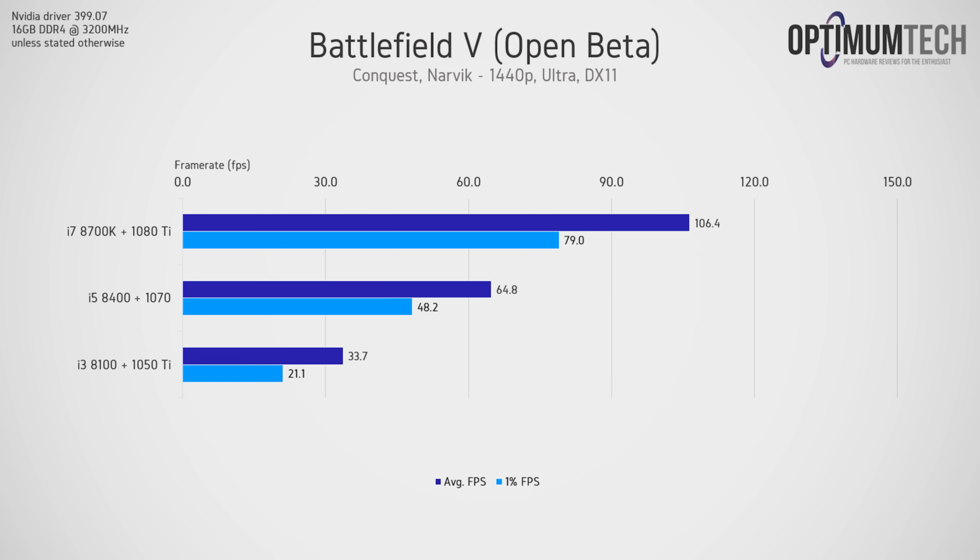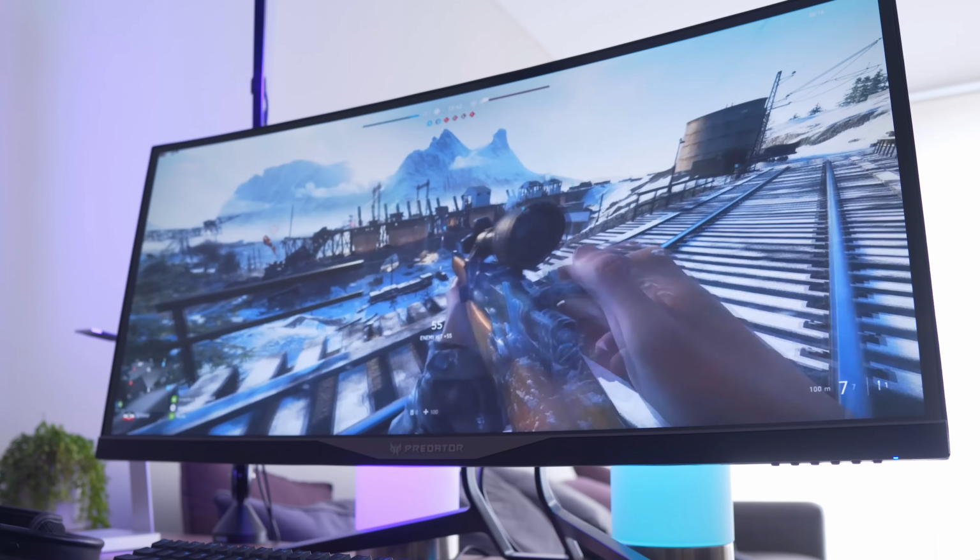At 1440p, the budget configuration is out of the question as you would expect unless you want motion sickness. The mainstream setup felt playable with just over 60 FPS on average, and the 1080 Ti and i7 was much better at above 106 FPS on average. Now, performance overall is okay, it's just that the game is running significantly worse than previous Battlefield titles that I've played and tested, so hopefully we can see some optimization for the final release.